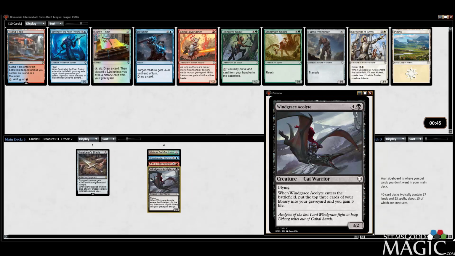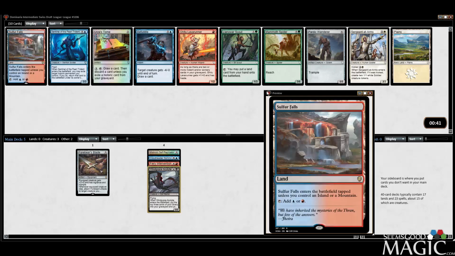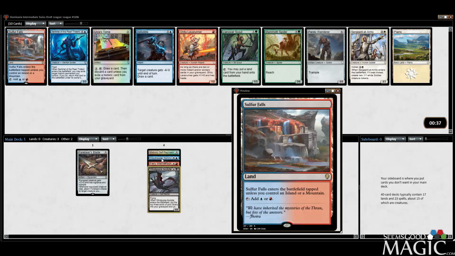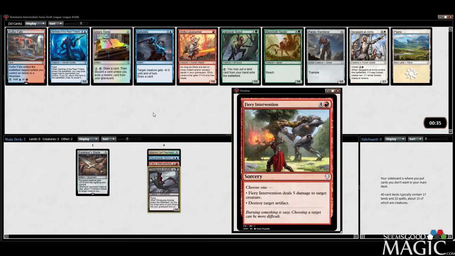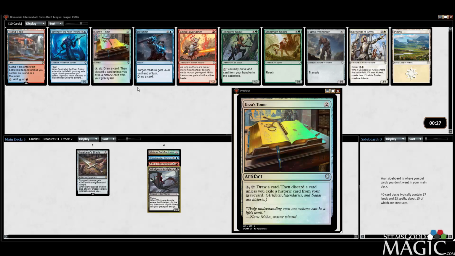What do you think? Alright, Urza's Tome does fit in with what we're trying to do, but Sulphur Falls is a free card. We've just been past all the dual lands, but that would let us splash if we go down that path. Otherwise, like I said, Tome gives you some Replicator value. It's a fine card. I'm fine taking the Tome here.